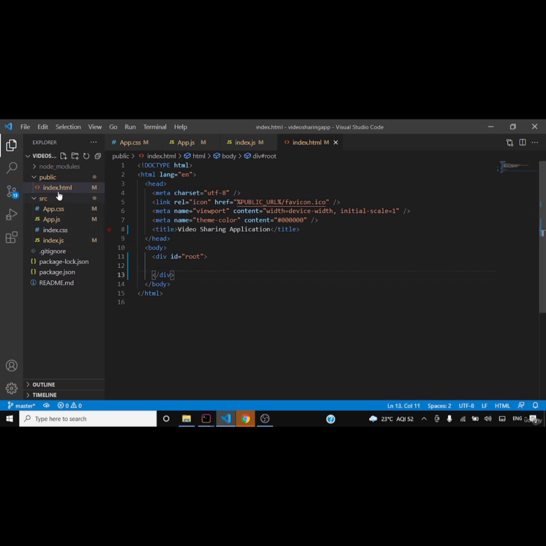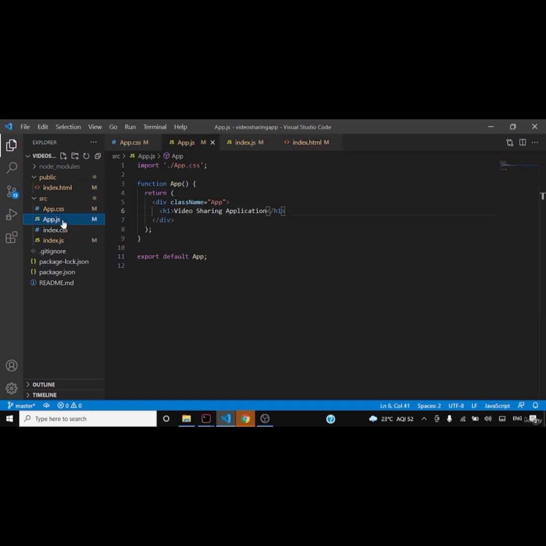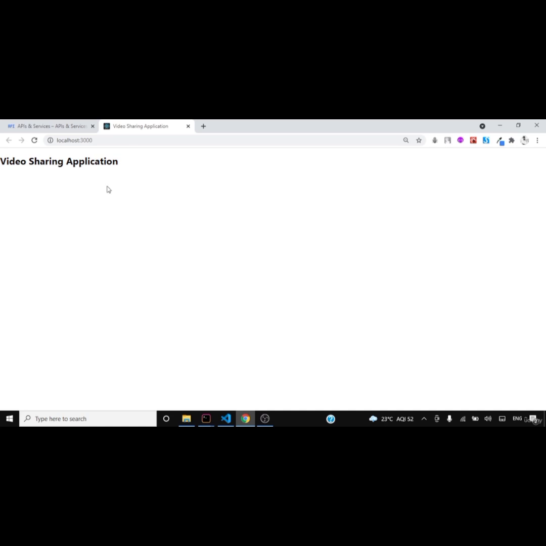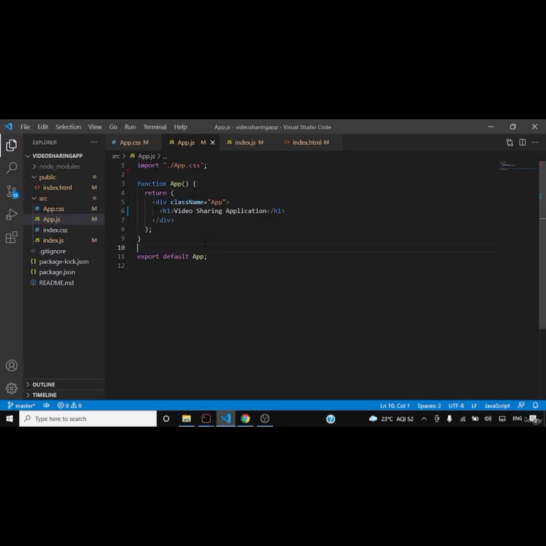So this is the basic understanding of how the React app works. Now inside app.js, we simply have the heading, video sharing app. Once you open your website, as you can see here, we get a simple video sharing application H1 heading. So with this, we have created the React app and learned how to start with it. In the next video, we'll see how to start with components, and how to fetch the data from the YouTube API, knowing more about the YouTube API, working with the Google Developer console and everything.